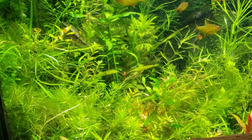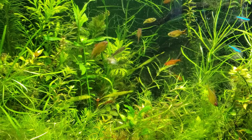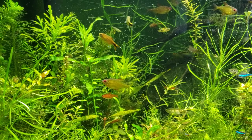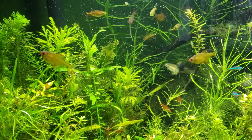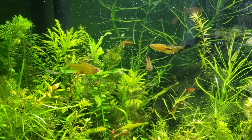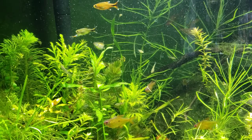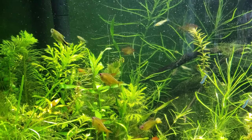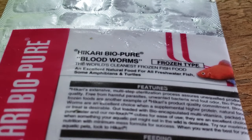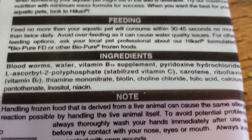It's better to feed live if you can, but I don't have any place that provides live bloodworms, so I feed frozen. When they're live, they're about 55% protein, 3% fat, and 5% fiber for your fish. When they're frozen, they're usually 4-5% protein by mass — which is a crazy drop — and that's why they feed them all those vitamins and things that mimic what protein would have in it.